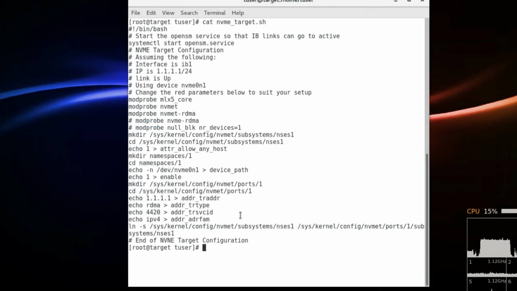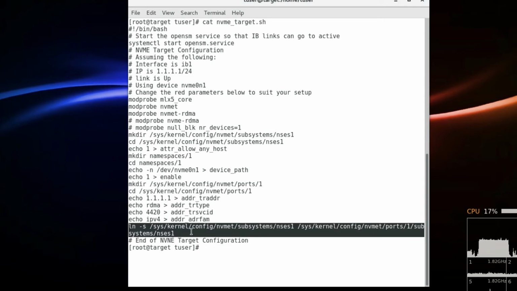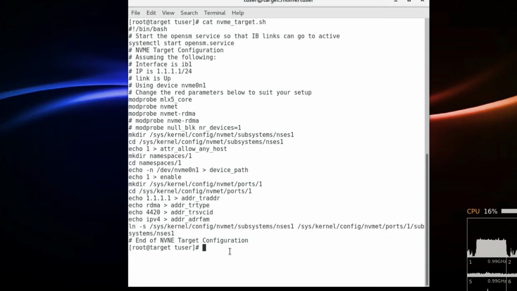Now the final step, we have to enable the NVMe target port by creating a soft link. If everything went fine, we should see a kernel message verifying the status. We can grep on the kernel messages, which is the dmesg log file, for NVMe. Let's try that.